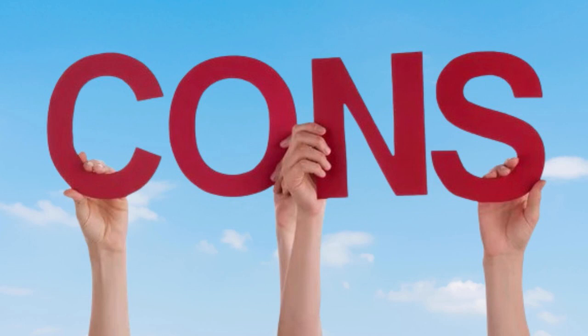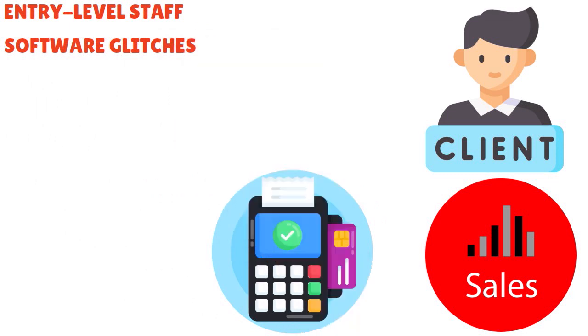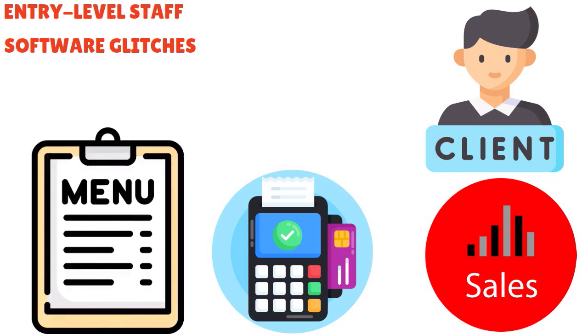You have limited customization options. You have a moderate learning curve, especially if you are looking for the advanced features. There might be some occasional software glitches. Ongoing updates may disrupt operations, especially if you have a very busy bar. And the subscription cost might accumulate if you don't pay attention to the add-ons.